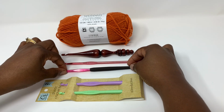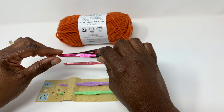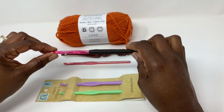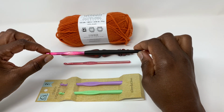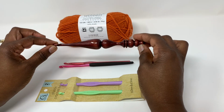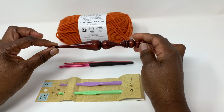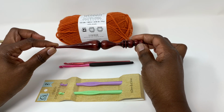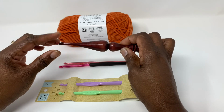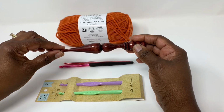Now, this is also a 5.5. And it's metal, but it has an ergonomic handle. All right. And it's a different brand crochet hook, but it's the same size. This is also a 5.5. Okay. It does not have the size on it. I ordered this one special made for me. And it's made of wood, actually. But I know this is a 5.5 because I ordered it and I know what I ordered.